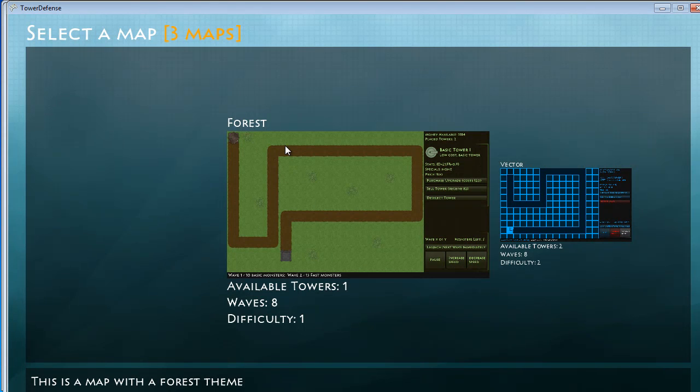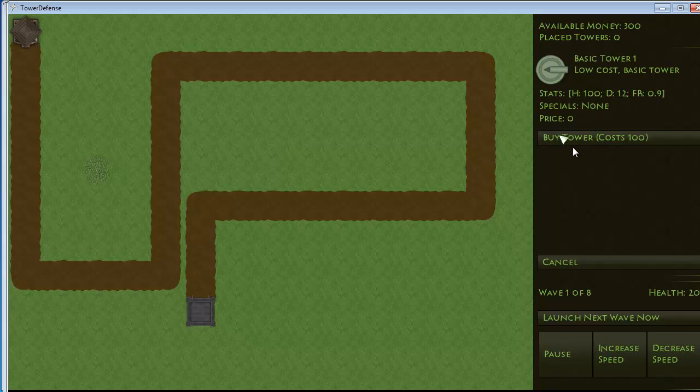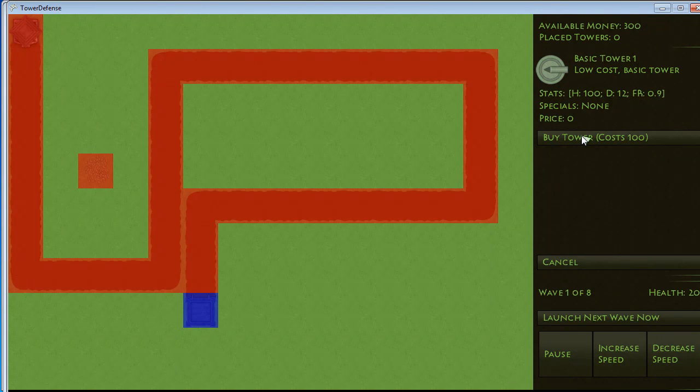Alright, so let me demonstrate what I'm discussing here. When we click buy a tower, we are in purchase a tower mode. And at that point, it is going to display that overlay. The forecolor is where I can place a tower. So in this map, it's green. Where I cannot place a tower, it's in red. And the spawn location is in blue.